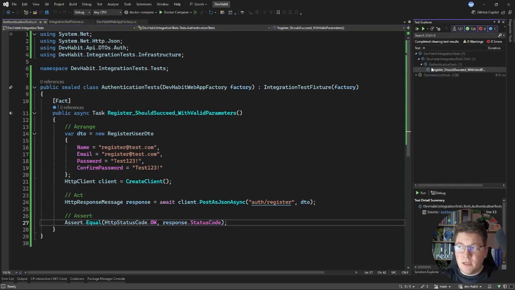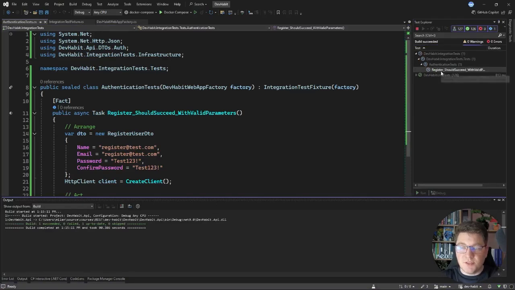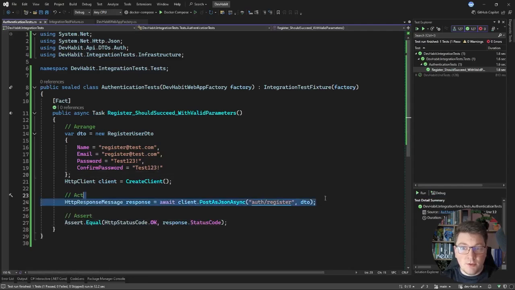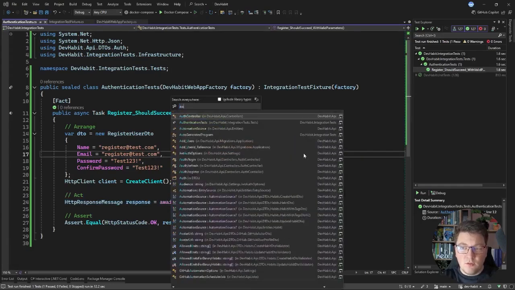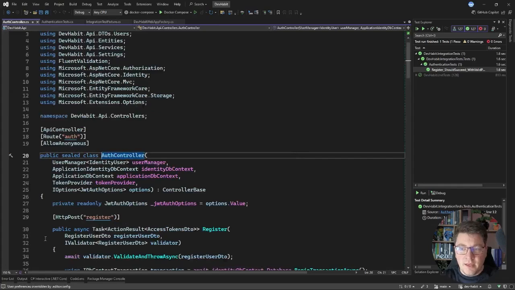And now let's go ahead and run our first integration test. What should happen here is we start up the WebApplicationFactory. This starts running the in-memory instance of the DevHabit REST API, and we can use the HTTP client to send a proper API request that's going to run through all of the middleware, is going to run through model binding inside of our REST API, and is going to serialize the response before returning the response message back to the integration test.